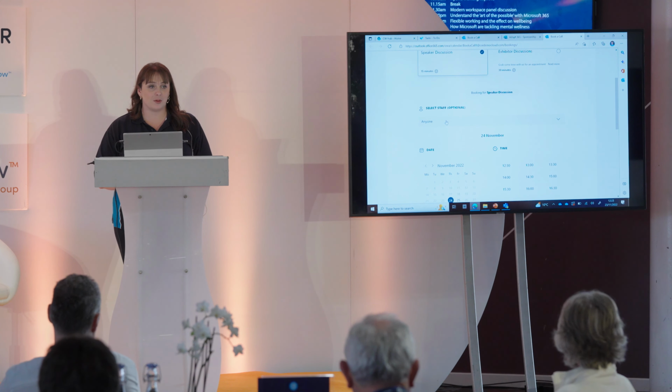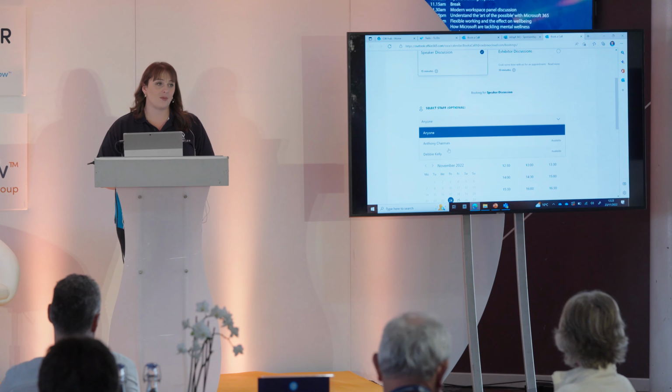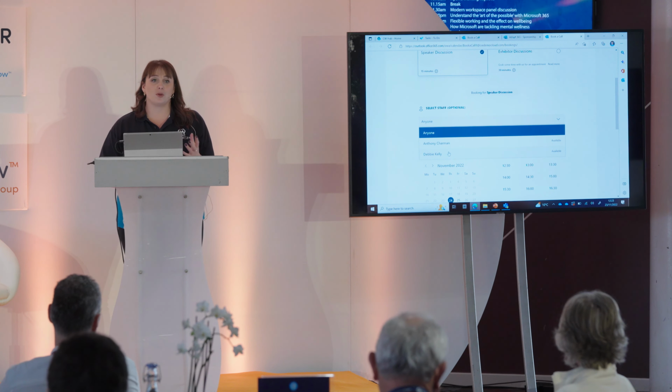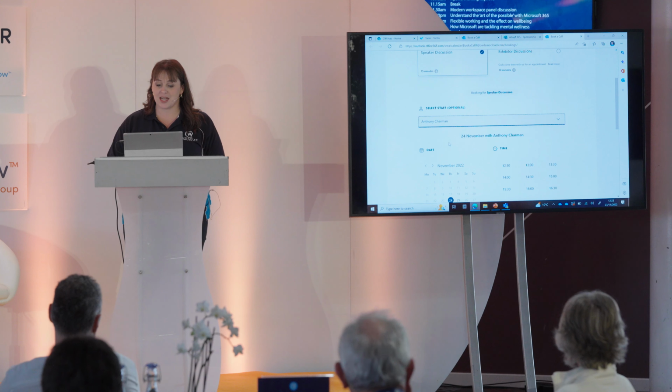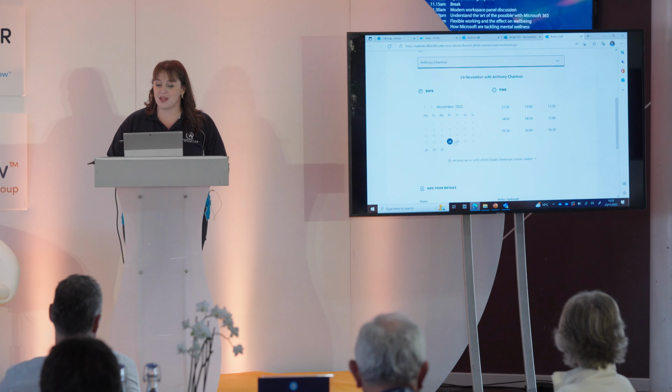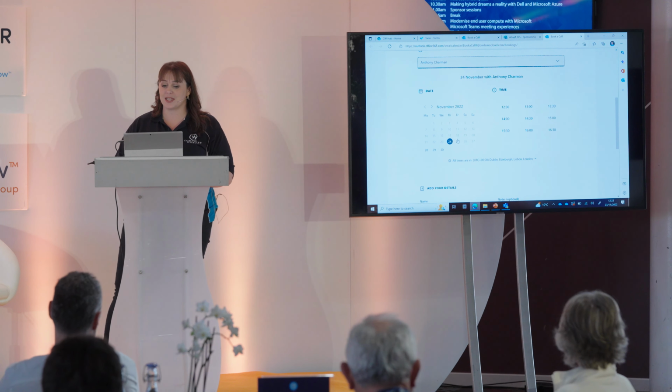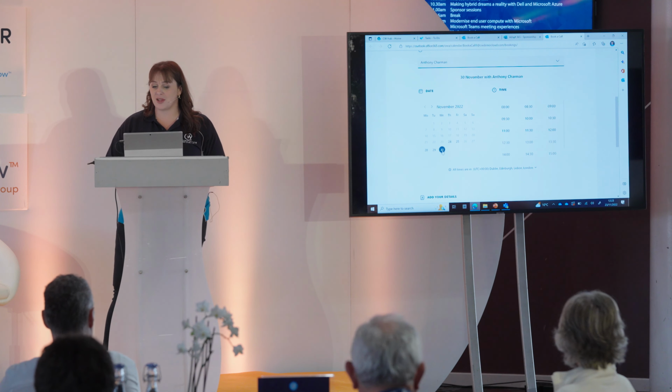They do actually get the opportunity to choose who they want to book that with, and that's just because that's the option we've given them. You can turn that off if you wish to. So I can select Anthony. And then from here, this will show Anthony's availability. So I will be able to see when he's available, the times he's available, and can book that.